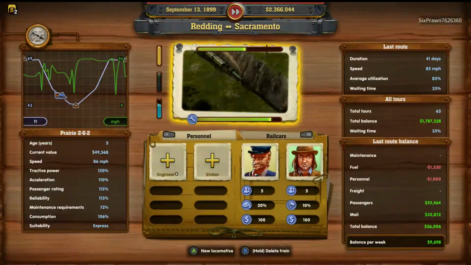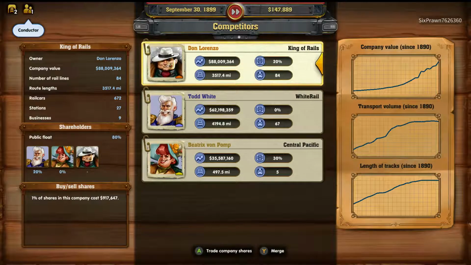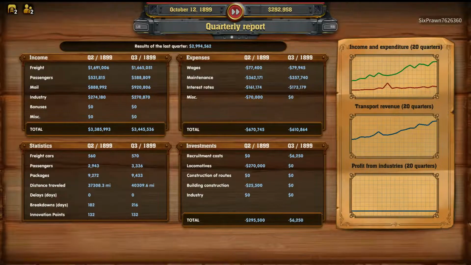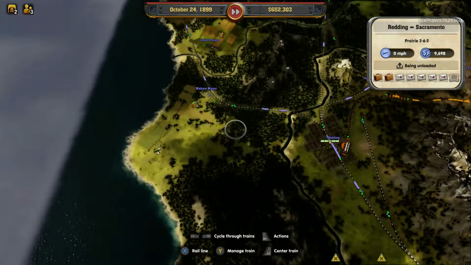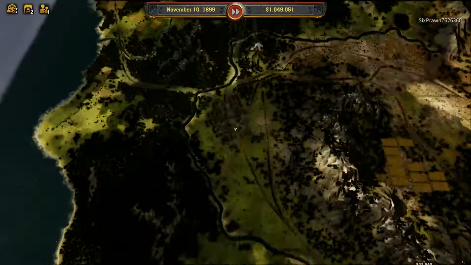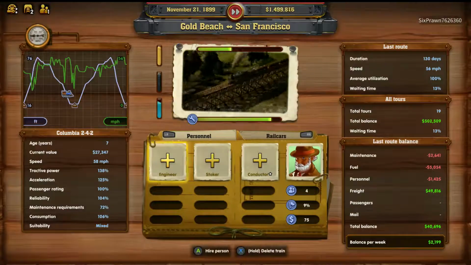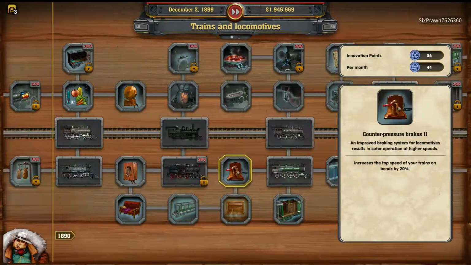Hire some more employees here. And buy some more Don Lorenzo shares. As you can see, if you want to invest in consumer goods shares at the beginning of this scenario, by the time you get to the end, they are worth 13,000 plus. So if you can buy them for, you know, a couple of thousand, you can times your money by 5 easily. Obviously, don't leave yourself with no money.